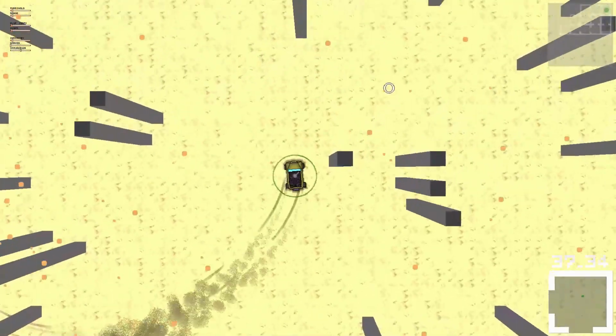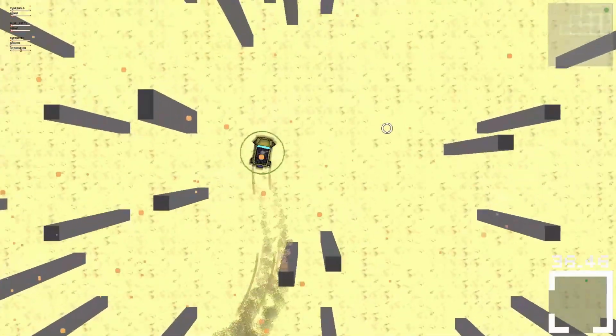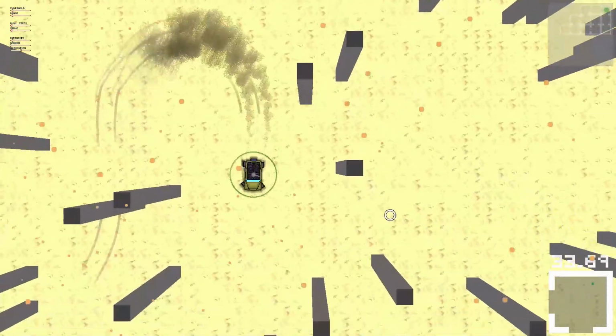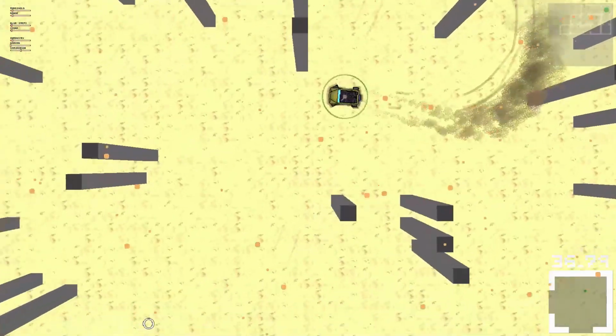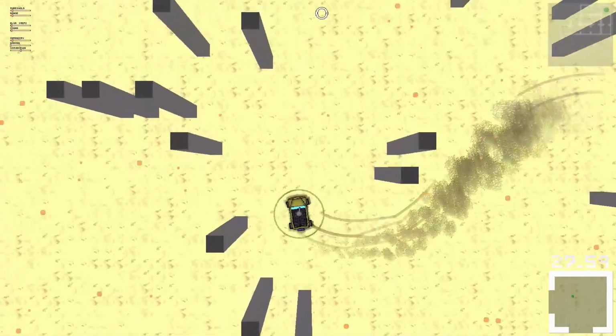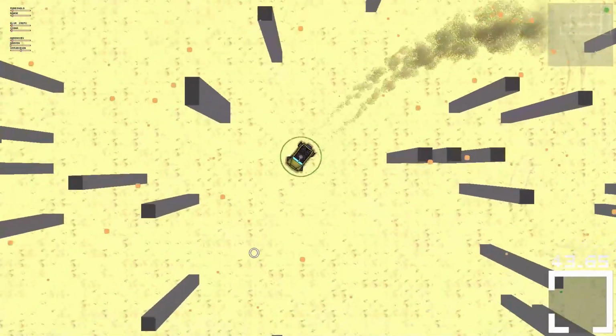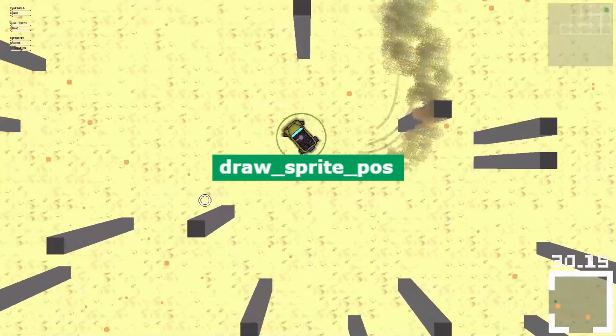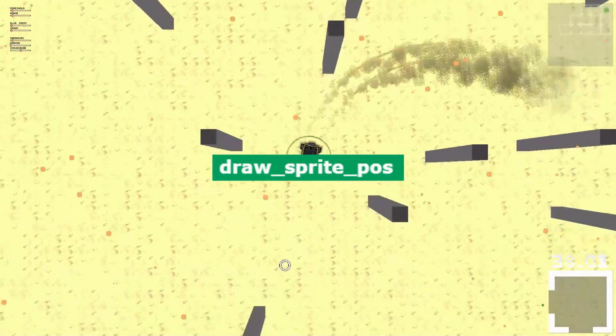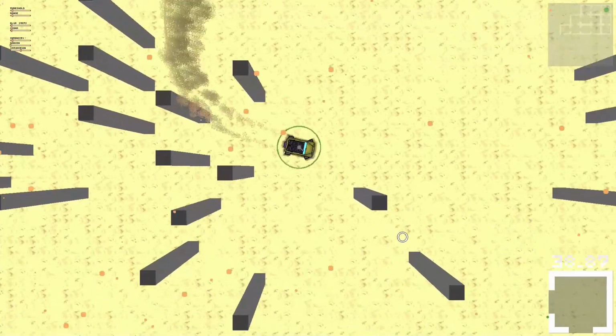The bottom of each wall object always stays in the exact same location, but then the top moves relative to the center position of the camera to give the illusion of 3D. We track each of the corner locations for this theoretical cube and then use the draw sprite pos function in GameMaker to warp a sprite to fit each side of the cube.